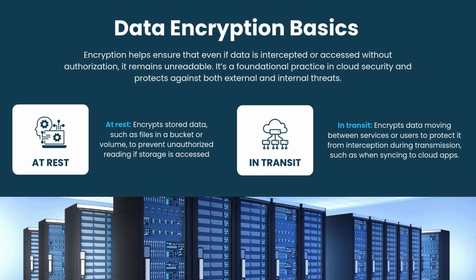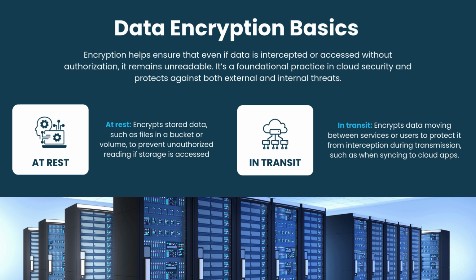At-rest encryption ensures that data stored on disks or in storage volumes is unreadable, even if those resources are compromised or stolen. In-transit encryption protects data while it's being transmitted over networks, whether between data centers, user devices, or external APIs, preventing interception or man-in-the-middle attacks. The effectiveness of encryption relies not just on the algorithms used, but on how keys are managed, rotated, and protected.